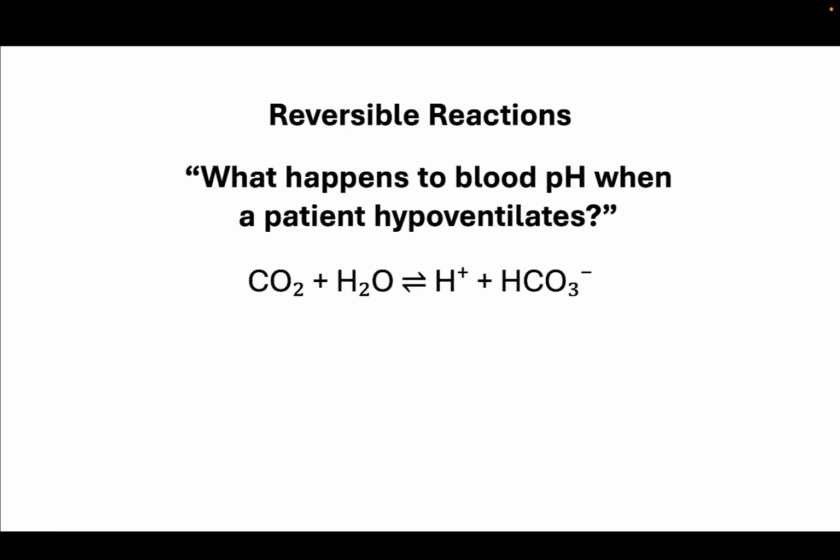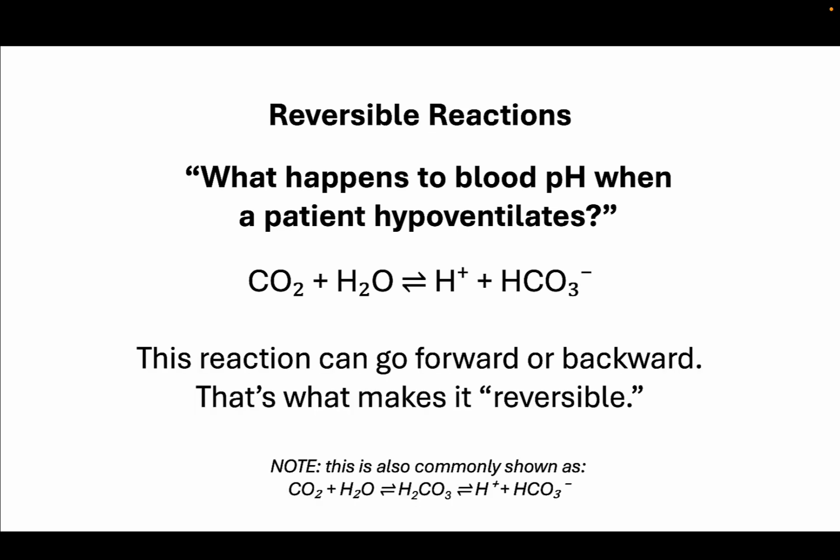So this is the reaction that occurs. So carbon dioxide with water is going to make H plus and HCO3 minus. And this we're not looking into a whole lot right now. H plus we're going to learn next chapter is a unit of acidity, but the idea here is that this is an equilibrium reaction. It's a reversible reaction that carbon dioxide, water, acidity, and this bicarbonate polyatomic ion are related through this reaction where it can be pushed more to the right if needed or pushed more to the left if needed. The reaction can go forward or backward. We call this a reversible reaction, and that's why we call it reversible.